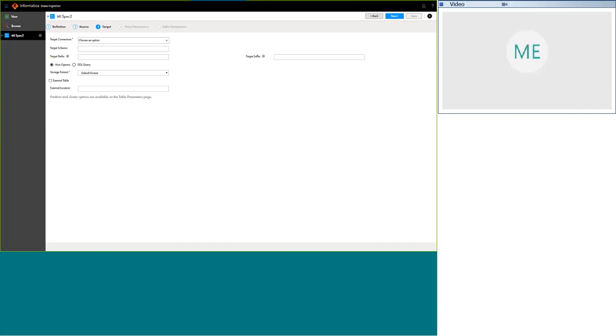So you have selected your source, where you have said, okay, this is my relational source. Now I want to select my target. As I said, in my target, I can connect to any kind of Hive target or S3 target or ADLS target. For this demo, I'm showing you a Hive target, which is sitting on an EMR cluster.